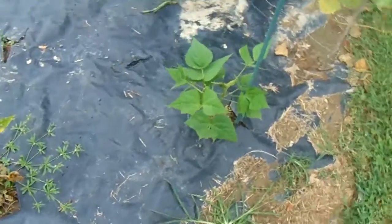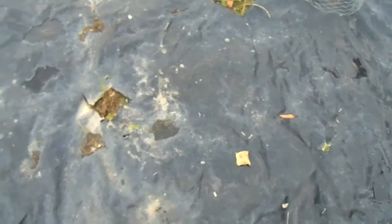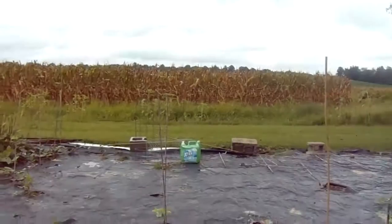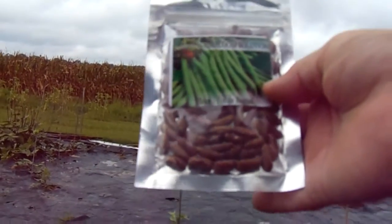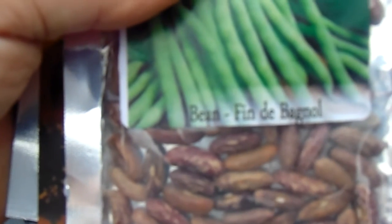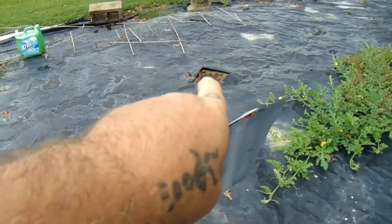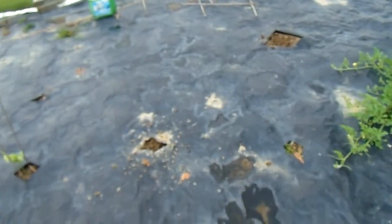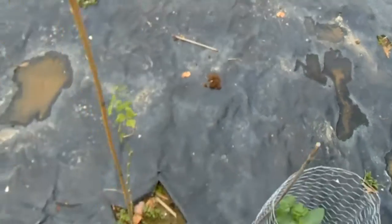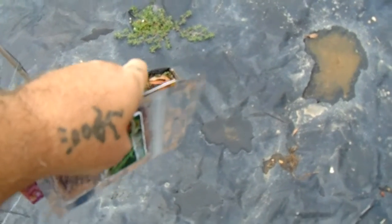I've got a lot of purple hull peas out here I've been planting and they're coming up. I've also been planting the Trail of Tears Cherokee bean. With these here — I won't even try to pronounce the name — it's like a green bean. I got spots, I'm gonna put some down right there, and right there. That gives me about nine feet going back, and there that gives me about fourteen feet.